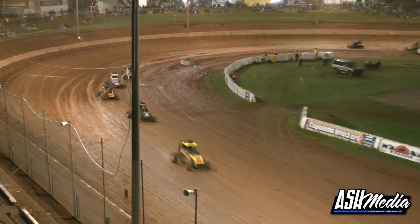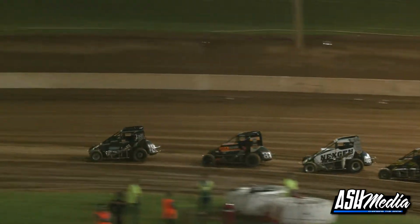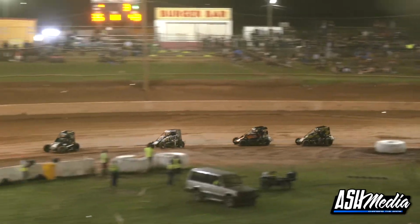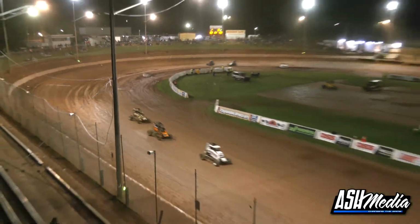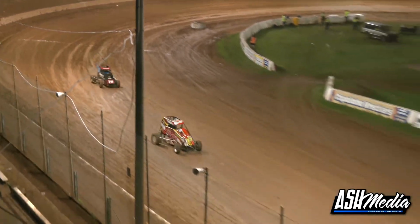The front three have broken away. Then Rocky Dean, Vine, Mathers, Dawson, then we go back to Singleton and Rook, now starting to get a little go forward in the 34 after the early mistake. 3 laps left to run for the leader. Kendall, an absolute masterclass. Trev, 2 laps left to run.